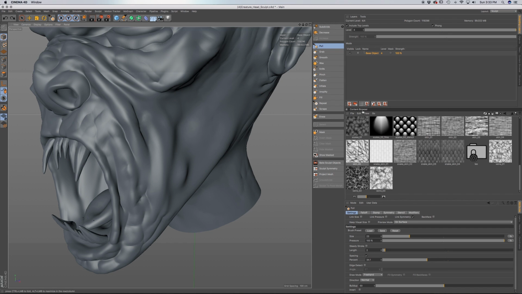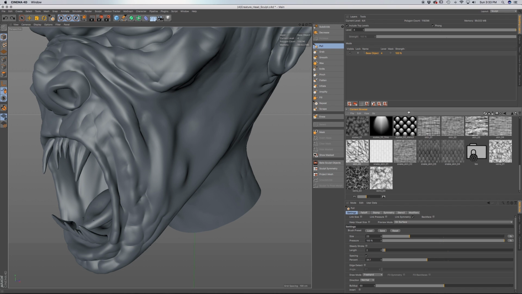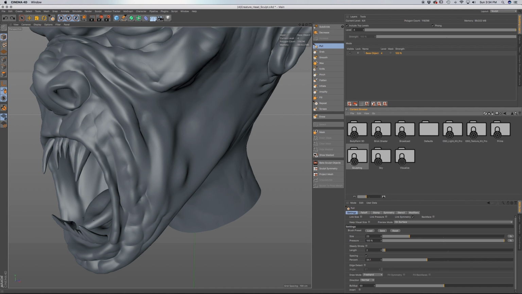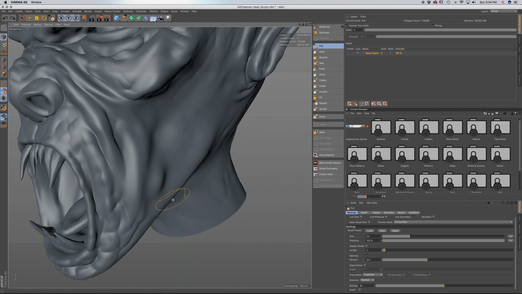So I put in Content Browser. I just peeled that off. I just went to Window, Content Browser, and then peel that off and put that in our side palette. And if you go to your sculpting folder, sculpt brush presets, you have a few different images, these alphas that you can use to add in some detail into your sculpt.